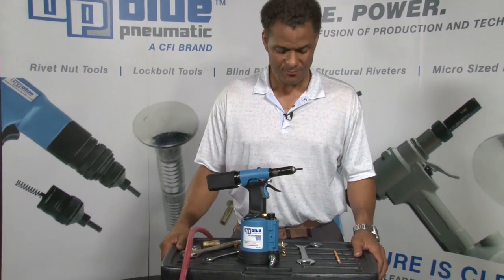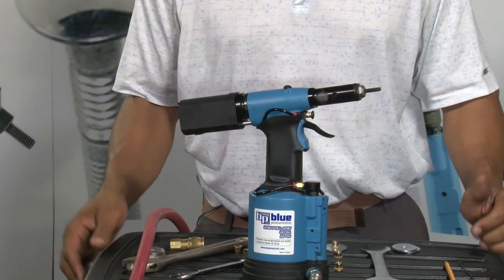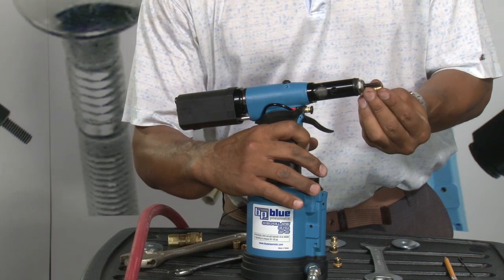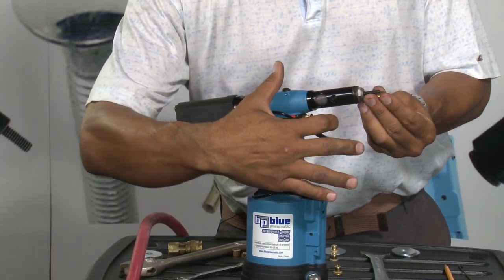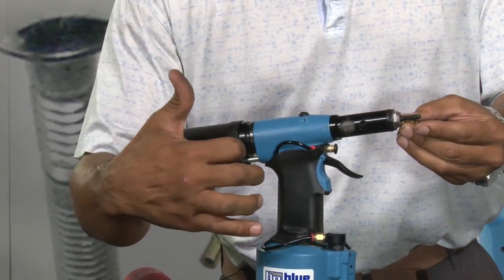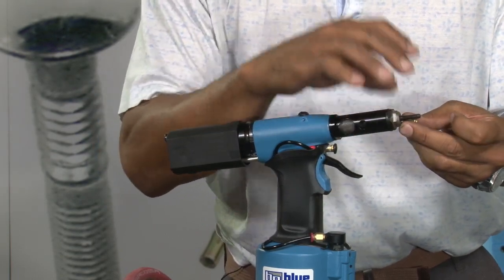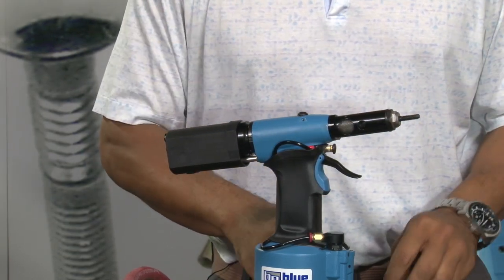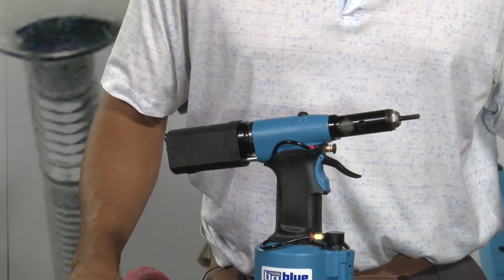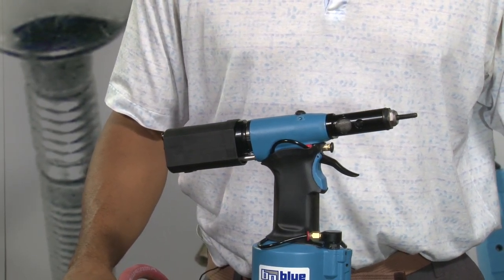A second consideration is you can also break mandrels if the stroke is not set properly by double stroking. Double stroking is when you set up an insert, you pull it in halfway. If the stroke is not set, then the operator pulls the trigger and pulls the insert down further, and then tries to set the insert, but all the force, rather than setting the insert properly, is going against all the internal components of the tool and on the mandrel, which means you'll have broken mandrels and perhaps stripped threads on your insert. So if the stroke is set properly, you'll have a beautiful insert placement, and that's how you set the stroke on a BP-60 rivet nut tool.